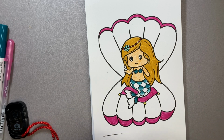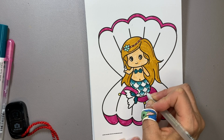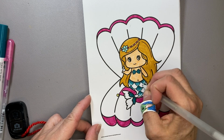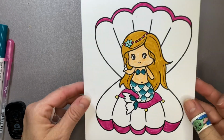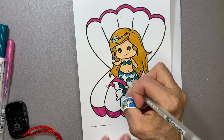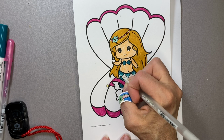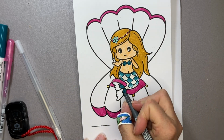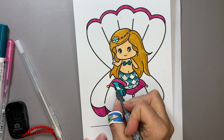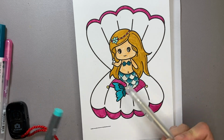Going to use the Stardust Clear and see how that looks. Yeah, I like that. In case it wasn't clear, the Stardust Clear is a Jelly Roll clear glitter, and it's actually quite effective, and I have been really enjoying using it. Grab a turquoise. The marker I am using right now is the Staedtler pigment pen, and I'm really liking those. I'll let that dry, and then I'm going to cover it with this.